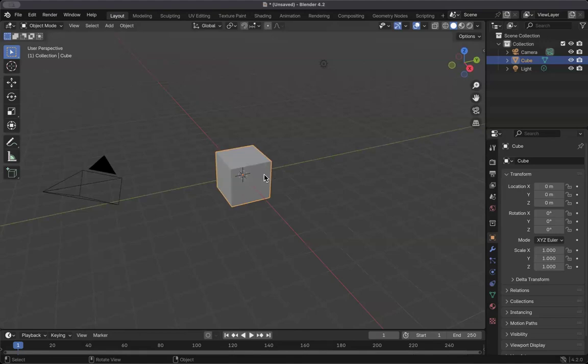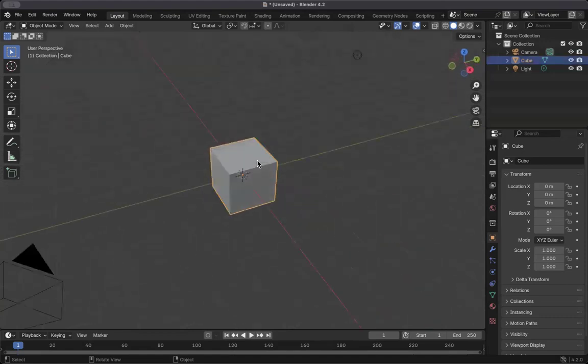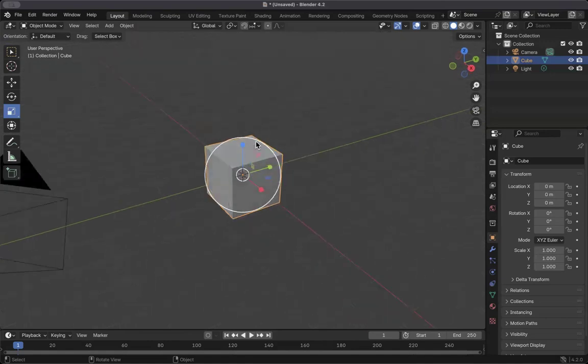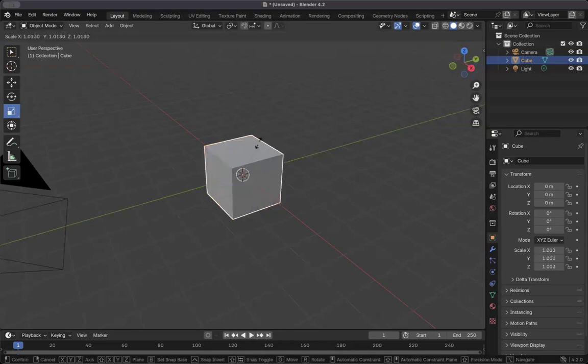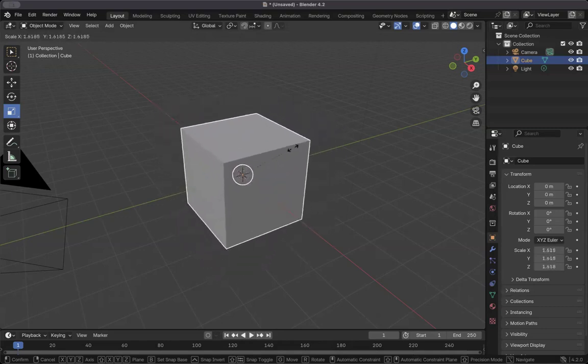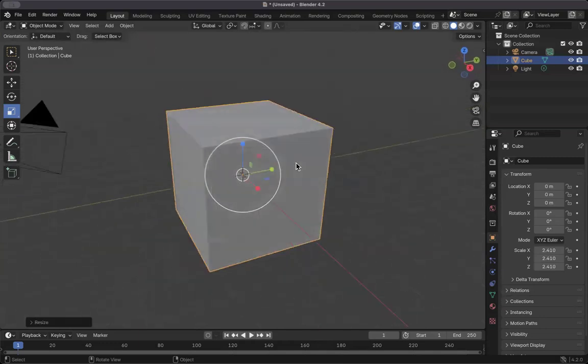Now, the main tools that you want to know are scale, which shortcut for that is just S. So up here, we can see this is my little selection arrow. If I click on this box and click S, I get this white circle, and then I get this blue, green, and red little kind of lines with squares. Now, if I just click inside this circle and drag out, you can see it's scaling the entire square. So I can make it big, small, do whatever I want, and I just release to set it as that new size.